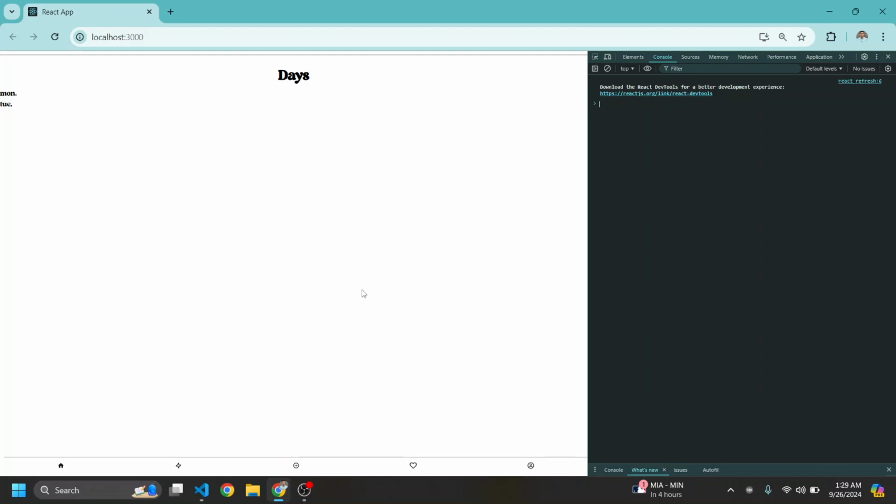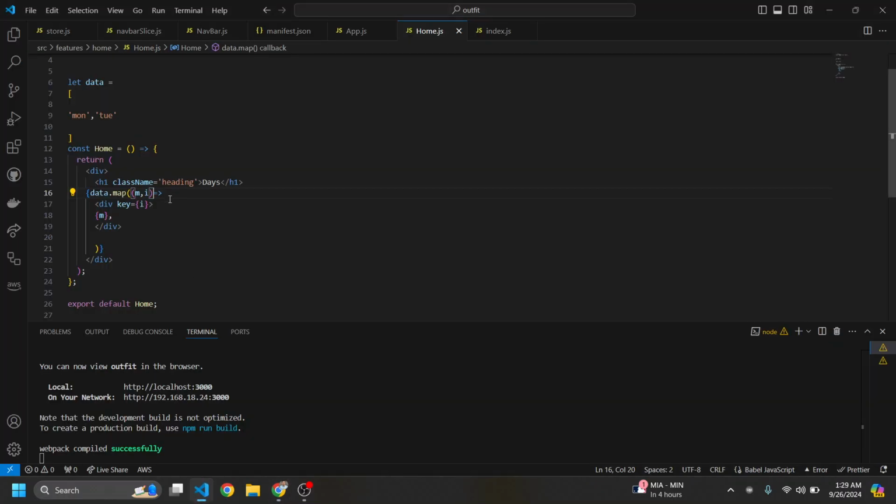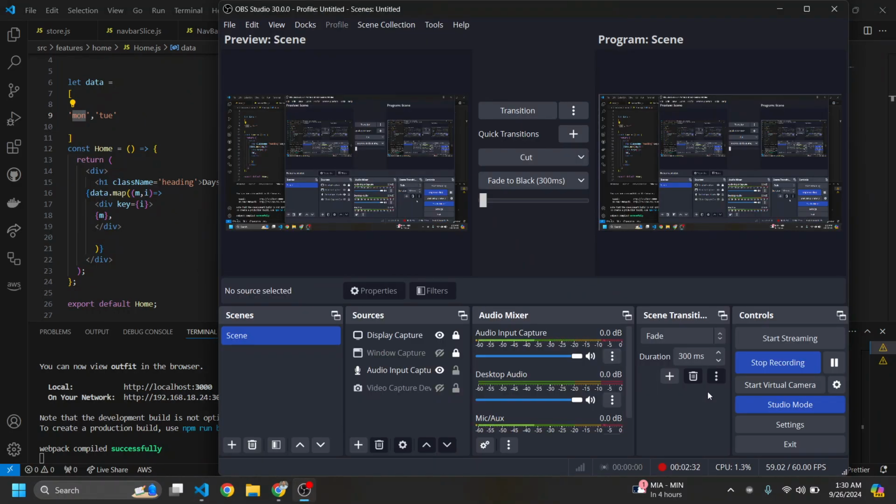Yep, the error is removed now. Why is the error removed? Because we just gave it a key prop. So based on your use case, you can decide whether you may need it or not. In case I have to remove that Monday card from the array, I will just remove it based on that key ID. So yeah, that's what it is about.